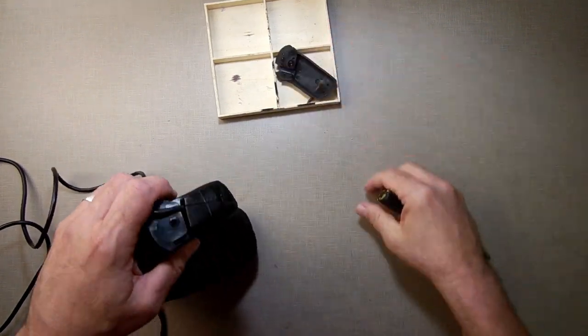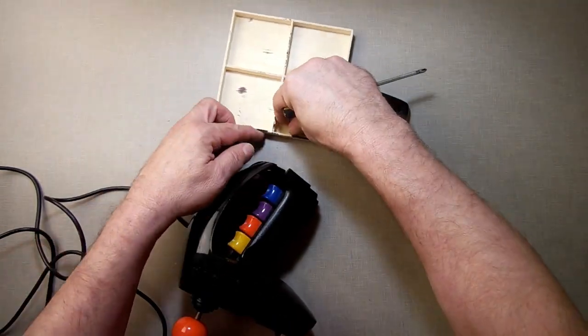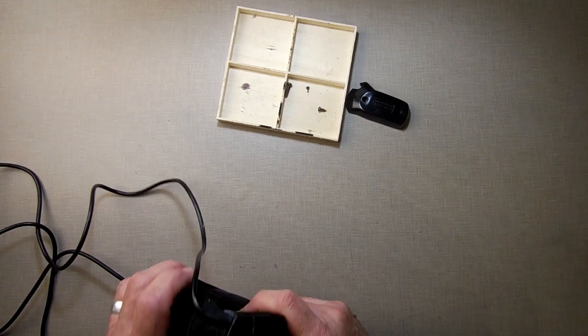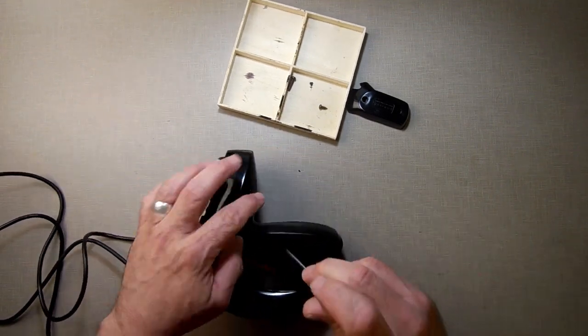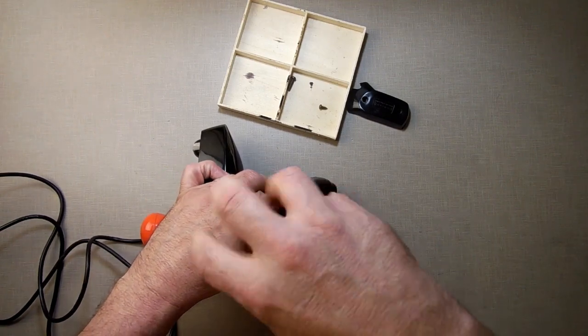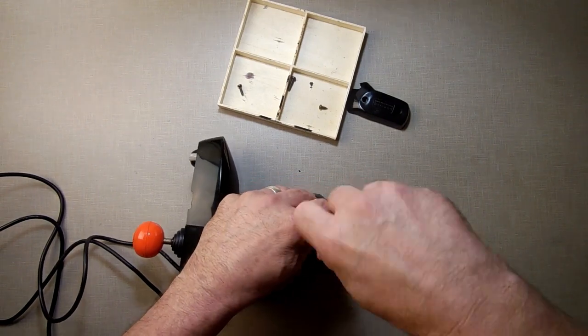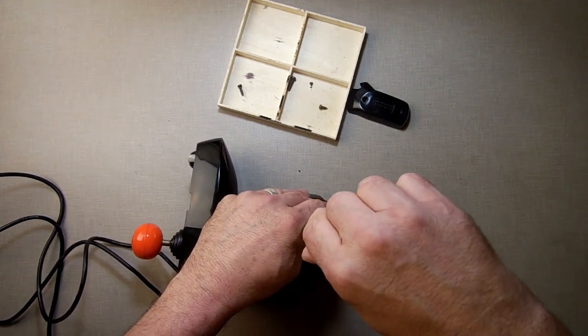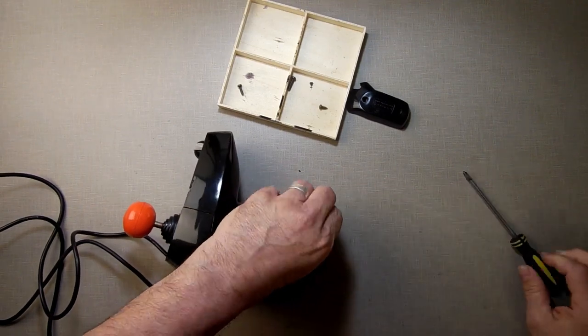Alright, that's that. So two different screws. One's a metal screw and one's a plastic holding screw. Now we're going to take the back or the side off here. I've only had these apart a couple of times, so I'm not able to just fly through it the way I normally would on a controller. I just want to take my time, make sure I get every piece right.